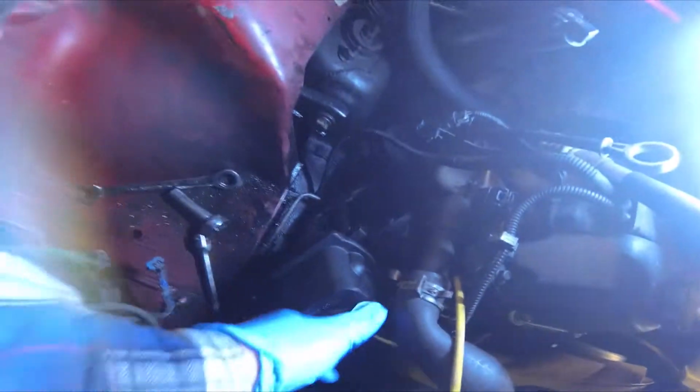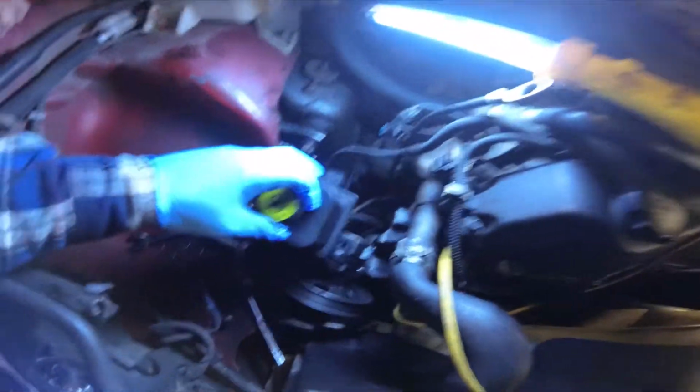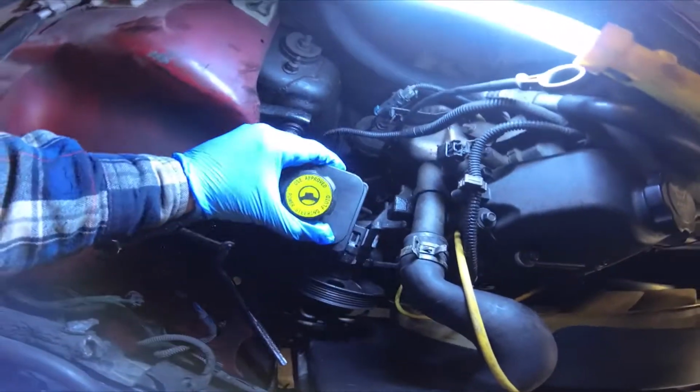Now we've got the hoses back on. What in the world? That's blinding the camera. The hoses are back on the pump. The pulley's back on the pump. Now it just slides into this bracket.